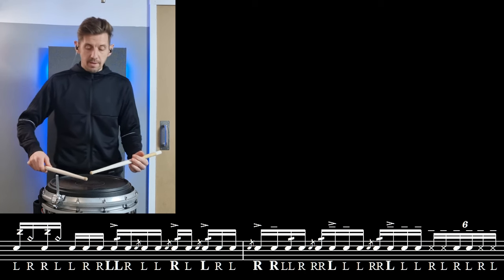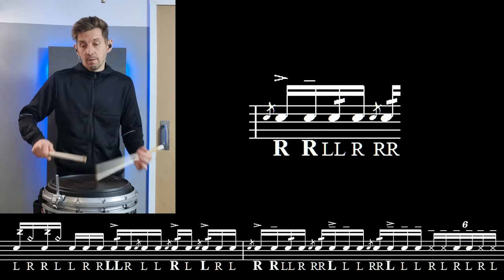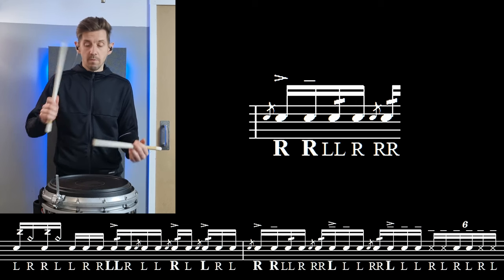We start off with a diddled windmill. So windmills. That's that rudiment we're going to start with, and then a diddle in there. So you can either think of a flam tap with a drag afterwards, or you can think of a diddle windmill.